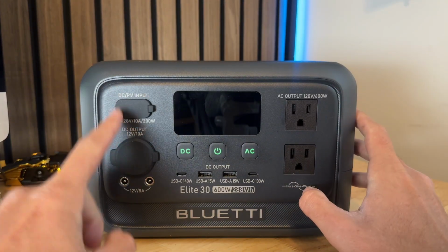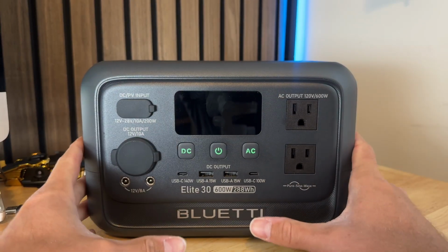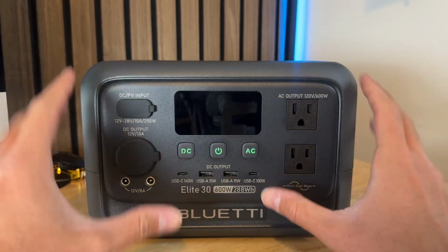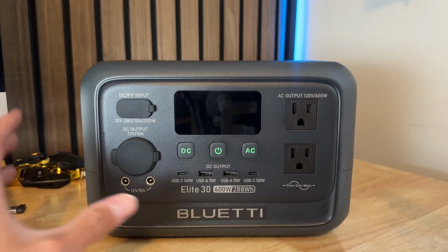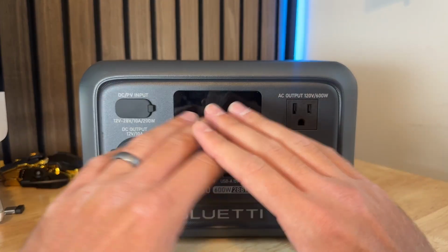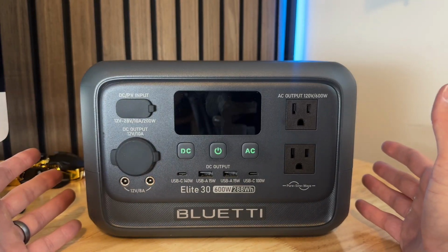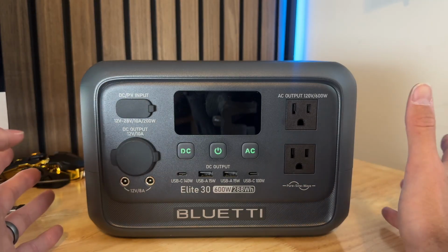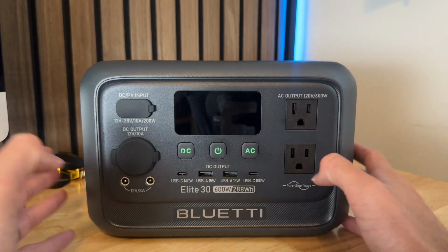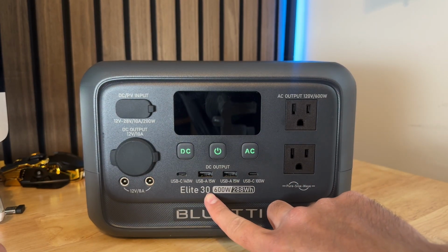It is an LFP battery, lithium iron phosphate, which is awesome. That's what a lot of the big brands use now because it's one of the most reliable and safest batteries out there, and it's going to be able to last a long time. With this one in particular, Bluetti claims it has up to 3,000 plus battery life cycles, so you could use this thing every single day and it would last longer than 10 years, which is pretty awesome, especially because most of us are not going to be using this every single day, so it should last well over 10 years as well.